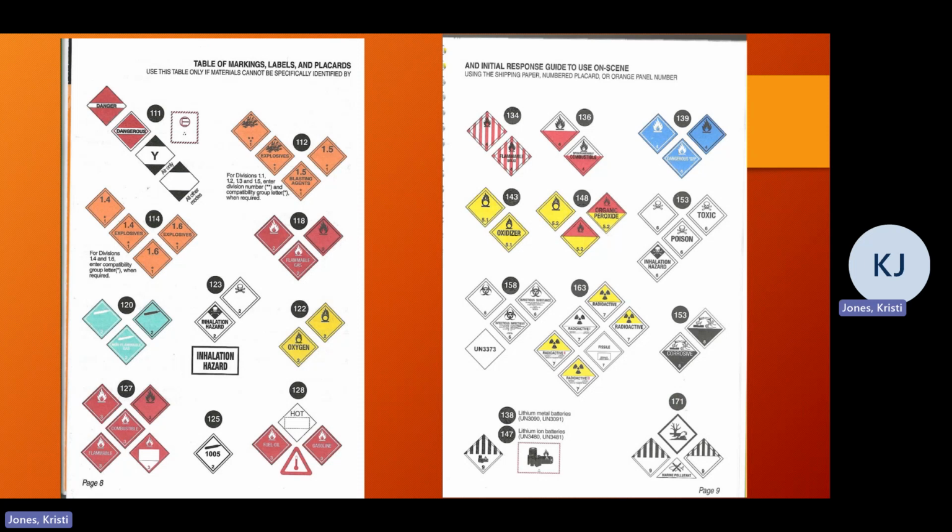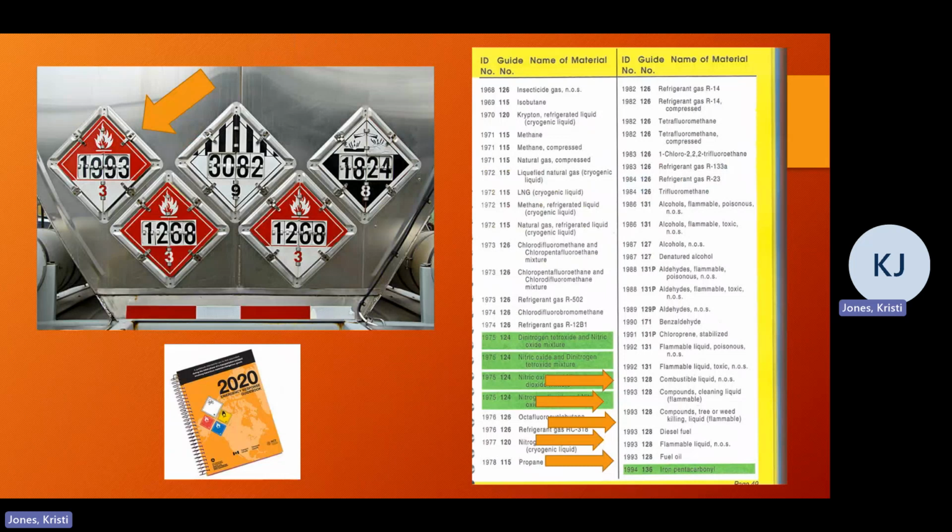So what if you know what they are carrying? You can see the placard or you have the shipping papers in hand from the driver, but you still don't know how dangerous it is. The ERG book will tell you everything you need to know. The ERG book is complete with a couple pages including rail car identification, tractor trailer identification, globally harmonized system of classifications, information on intermodal classifications, and even pipeline information.